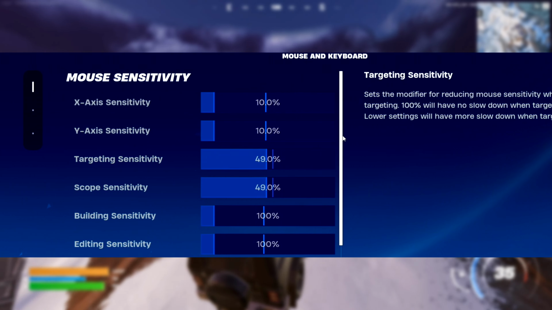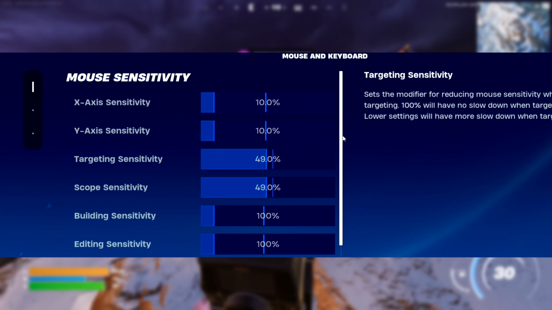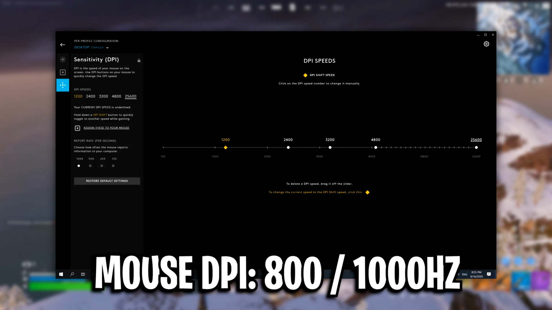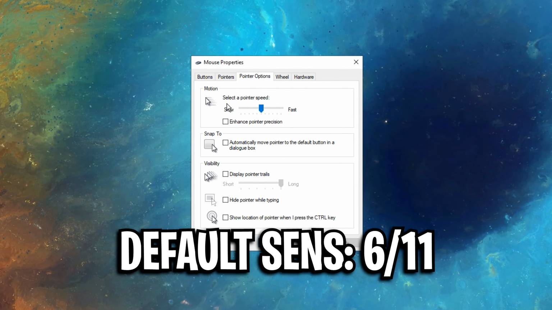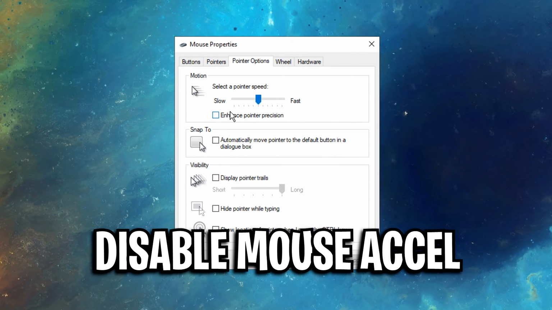Next, we've got his sensitivity. His X and Y are both on 10%, his targeting and scope are both on 49.0%, and we've got his building and editing sensitivities on the default 100%. All of these, by the way, are on a mouse DPI of 800. I believe he's also using the default Windows sensitivity, and I'm pretty sure 100% he is not using mouse acceleration.